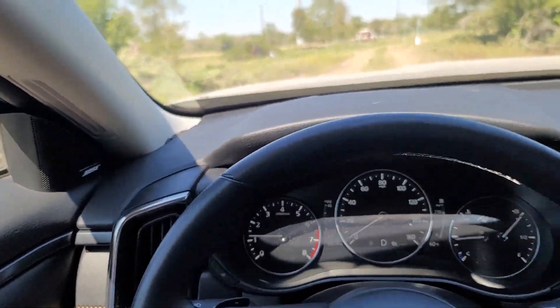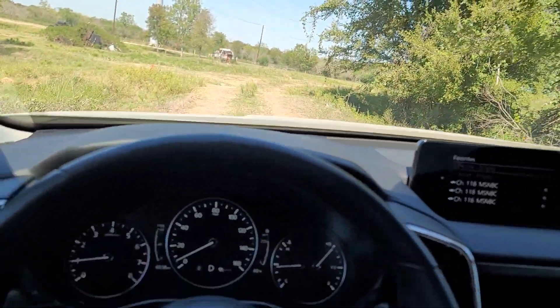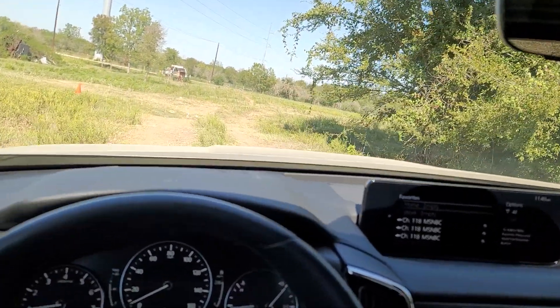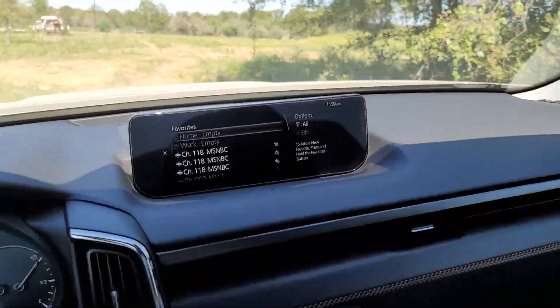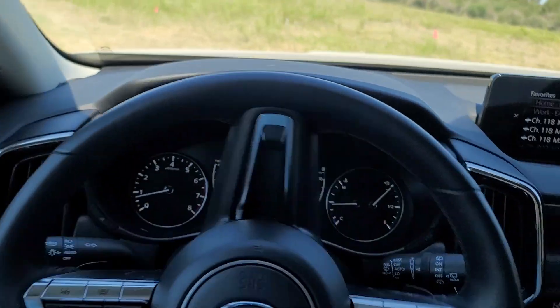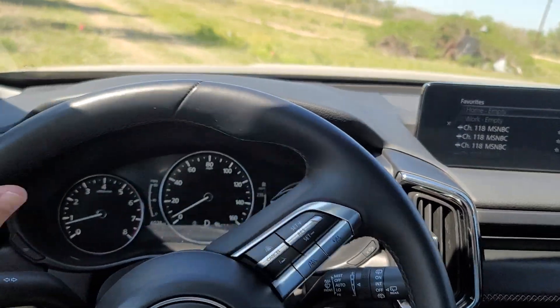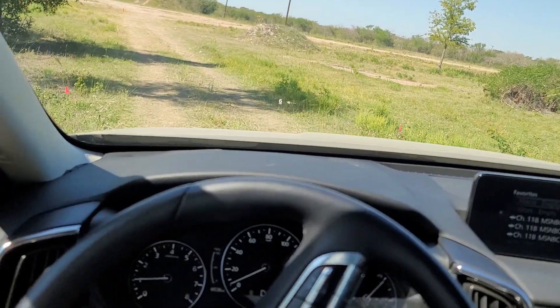And here we are on a ranch driving it off-road. I got one wheel off the ground. You can see it has a tow hitch. It's all-wheel drive. It's bigger than the CX-5, a little wider. For the specifics, go watch the other video where Yale sat through a whole presentation and basically drank the Kool-Aid.